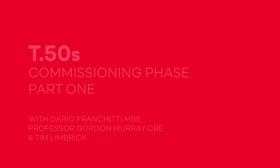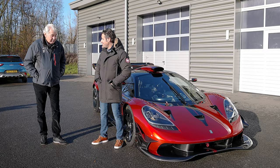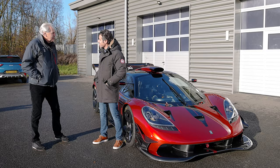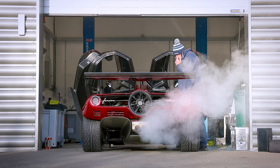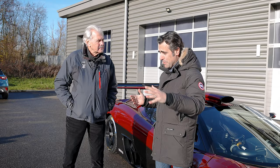You must be really proud to see it out on the track. Indeed, yeah, we've been watching it come together in the workshop, and it's lovely to actually see it running for the first time. So not only looks good, but hopefully it's going to go quick as well. Yeah, I think there's no doubt of that. Right now we're doing low speed stuff, which we'll talk about more in a minute, but it feels right already.